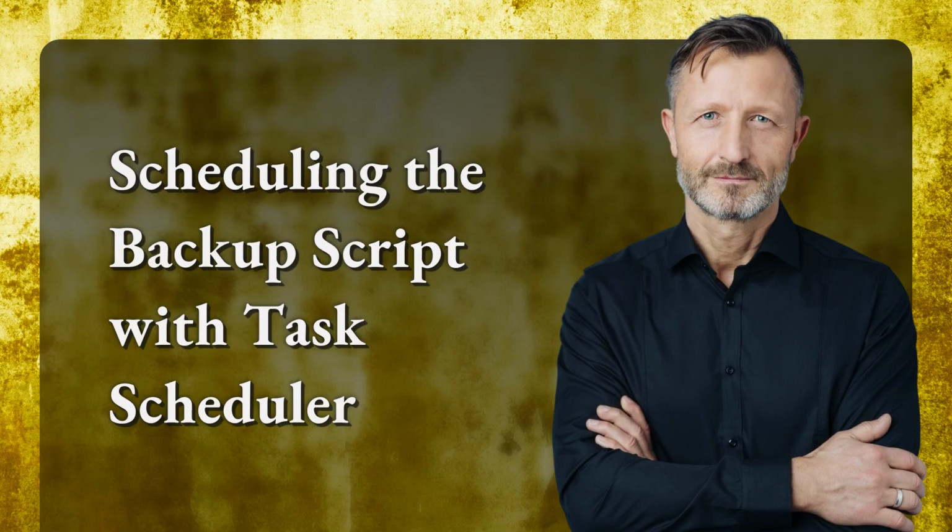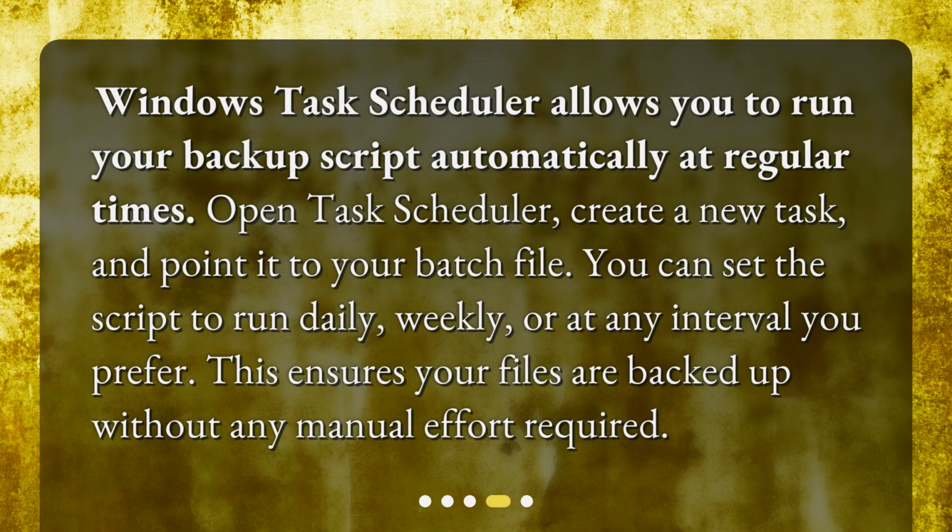Scheduling the backup script with Task Scheduler. Windows Task Scheduler allows you to run your backup script automatically at regular times. Open Task Scheduler, create a new task, and point it to your batch file. You can set the script to run daily, weekly, or at any interval you prefer. This ensures your files are backed up without any manual effort required.